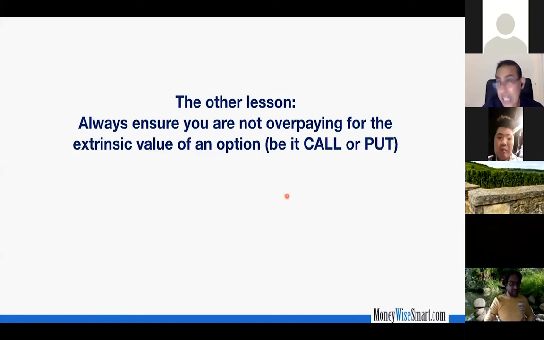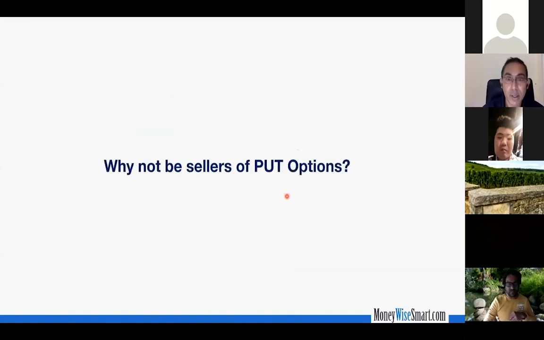A lot of people messaged me. At least 10 people from our community messaged me sometime in March: "Hey, Rupam, do you think it makes sense to buy a put option?" I usually never give recommendations, but during that time, I told all of them that, guys, you will be completely overpaying for the put option because the storm is already around the corner, so this is not the time to buy an insurance. So keep that in mind. The time to buy an insurance is when no one thinks that they need an insurance.